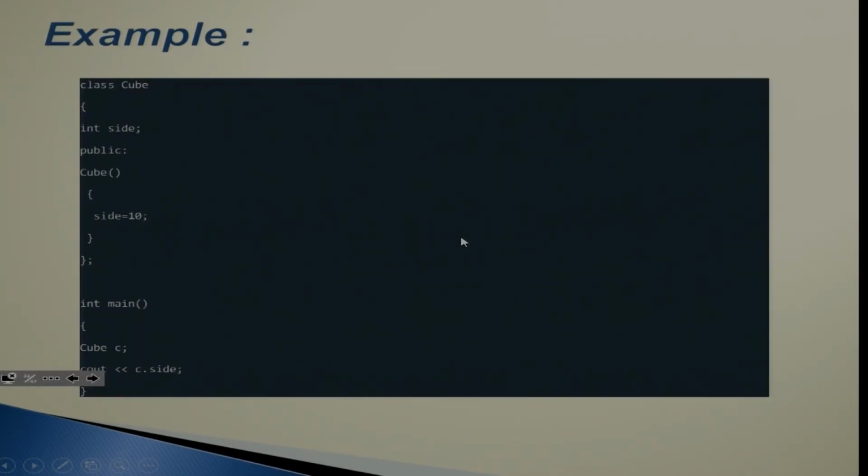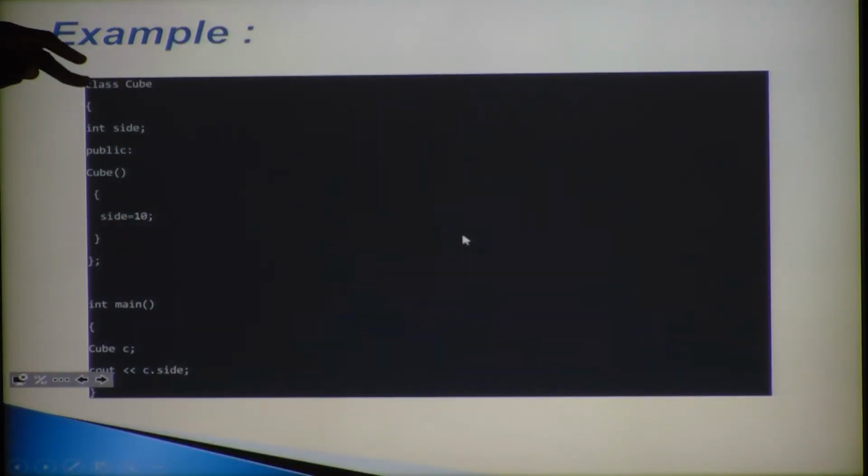This is an example of the code. What is happening here? I have my class which is here. I have my class object. And then this one is my access specifier.